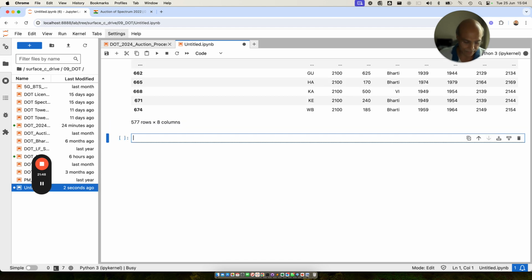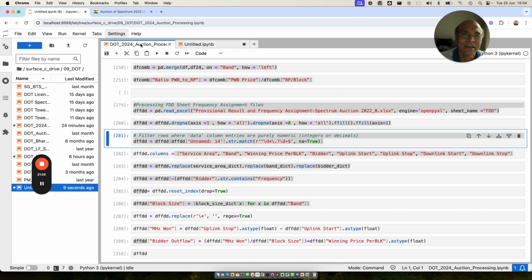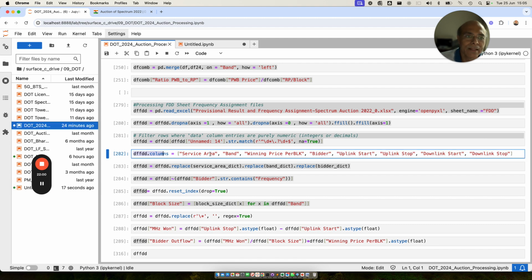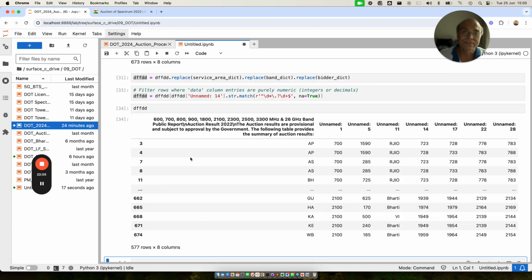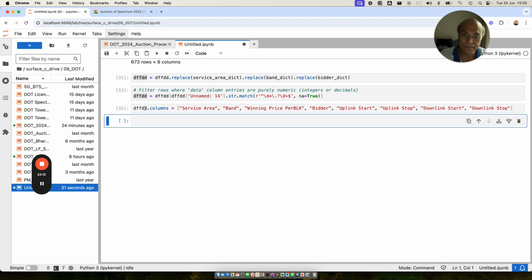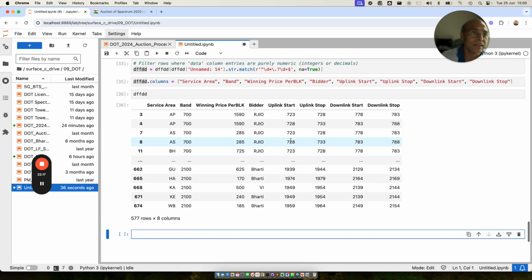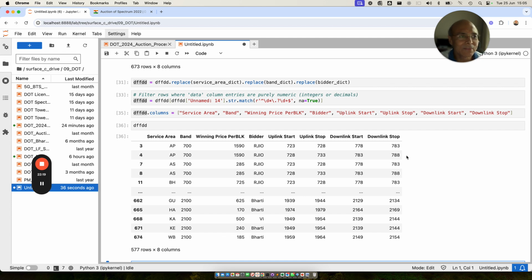Control V, and you'll see that all these are gone, right? Look at this. This is very, very clean now. Now I will name the columns, and I name the columns. Okay, and when I name the columns, Control V, and now Control C, Control V. See, now look how the data frame is looking. It is becoming better, right?